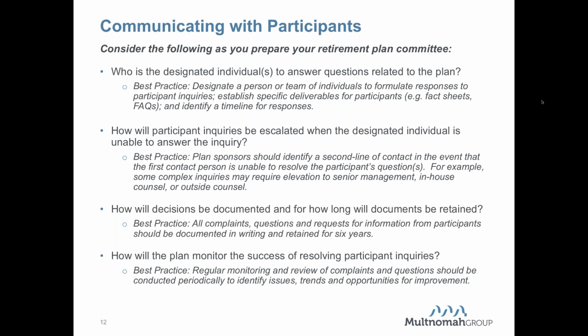What you, again, don't want to do is let that participant's question sit there, be an unanswered question that's never resolved, because if you have an angry participant who doesn't get their question answered, then that's when they may end up calling the Department of Labor. And most of the time, Department of Labor, when they start an investigation, it's because of some sort of reason, typically because a participant called and made a complaint. So we don't want to let participant questions go unanswered.